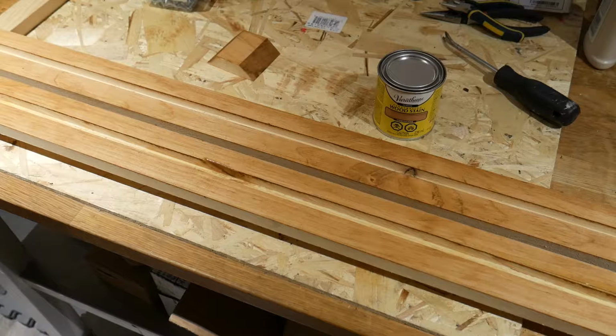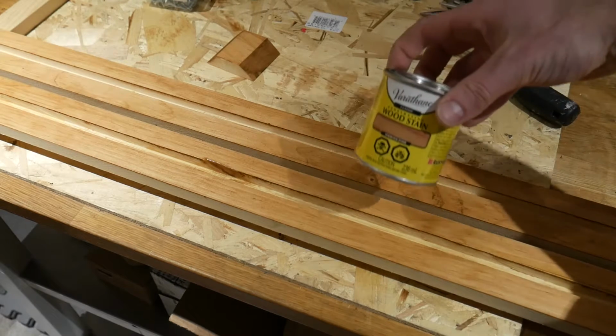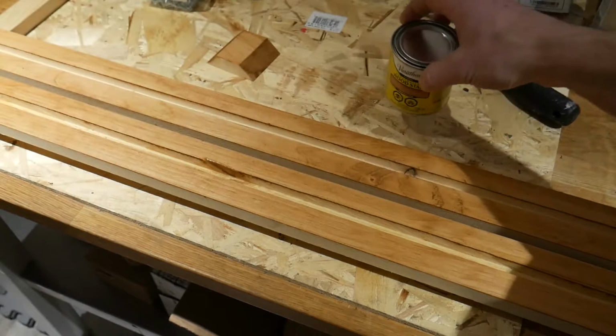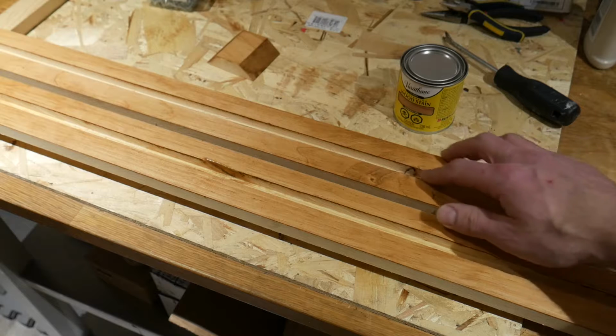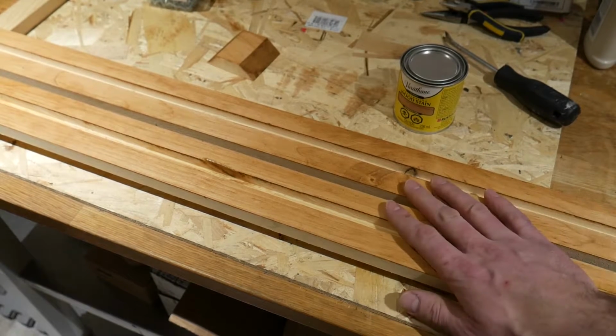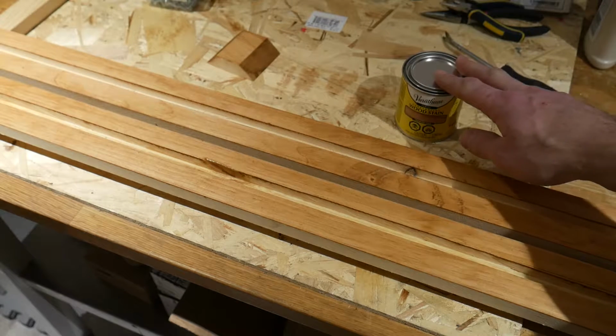Now before we complete any more assembly, you can see that I've applied a wood stain to the inside faces of our pieces of wood. And those inside faces are the faces with the channels cut into them. Now there are a lot of great videos on YouTube covering wood staining. I'm just gonna give you a few basics here of how I did mine.